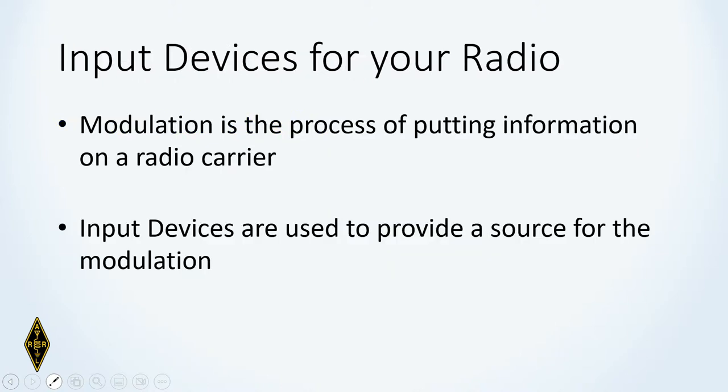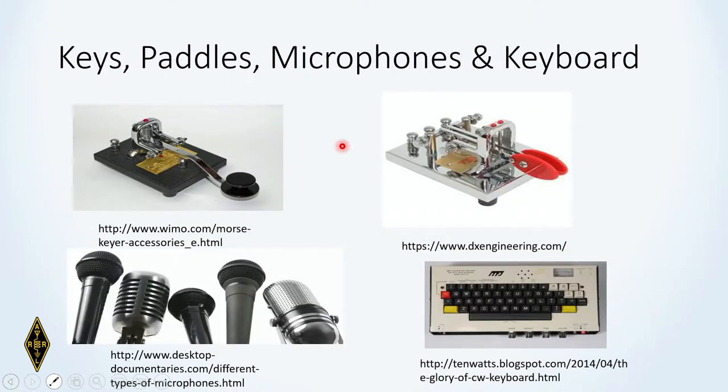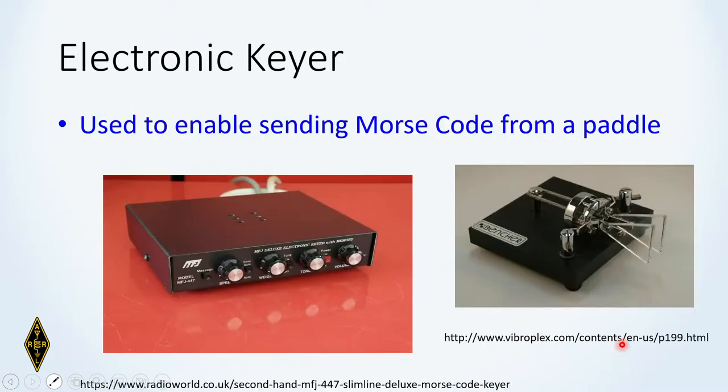So we said that modulation is the process of putting information on a radio carrier. We talked about Morse code. We talked about voice. Well, there are other input devices that are used to provide a source of information for the modulation. For Morse code, you might have a key, a Morse code key, a paddle or a bug, something like this. You can actually send Morse code over a keyboard as well. For voice modes, you're going to use microphones of various types. If you're using a paddle like this, this is called an iambic paddle. This is a Bencher BY-1. It's got two paddles here, actually.